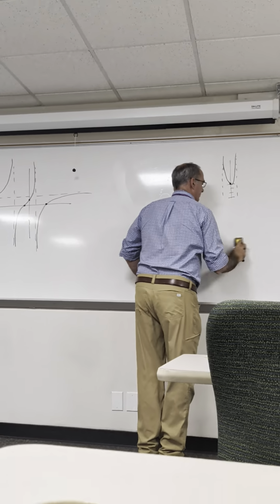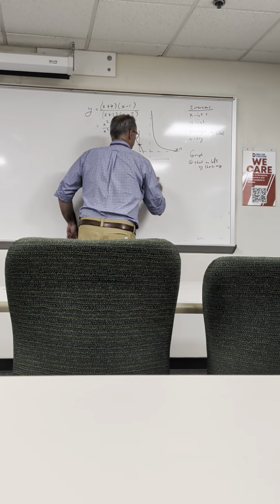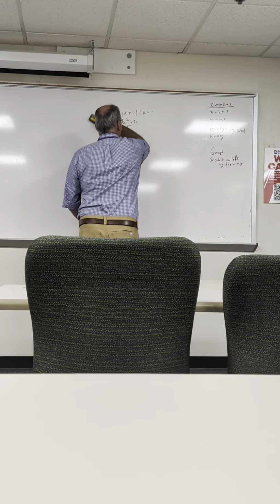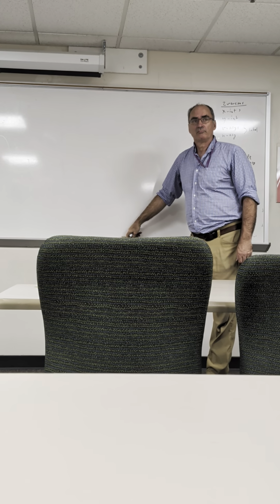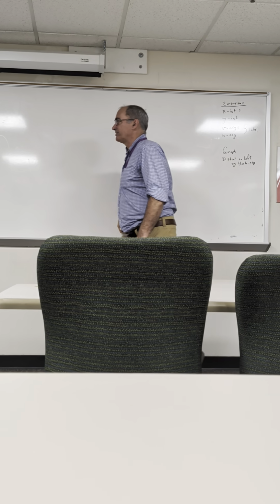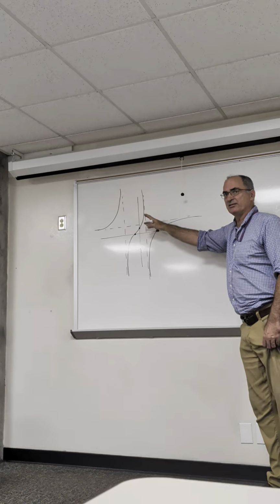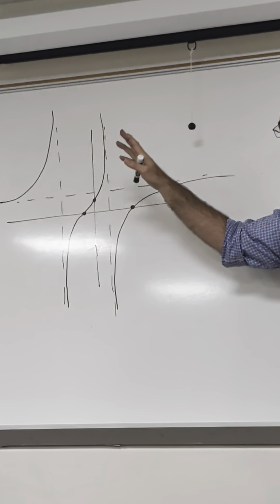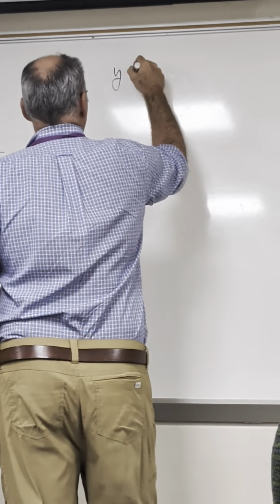Now, this one, I'm not sure if I can call this a 5-minute problem. It's the toughest graph. But if you figure 3 minutes to put the dots and the dashes on, 2 minutes to draw it, that's what would be the 5-minute problem. Let's try this as a 5-minute problem.